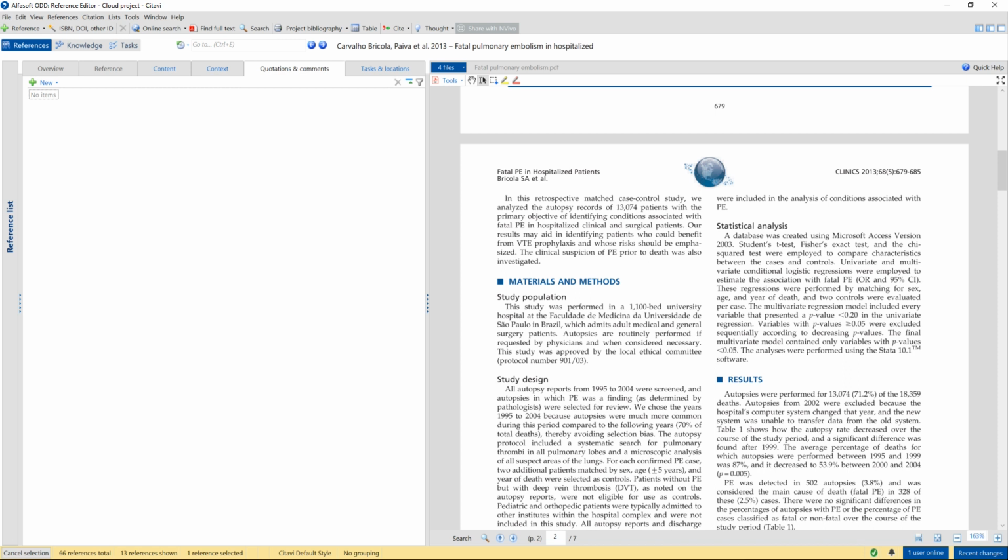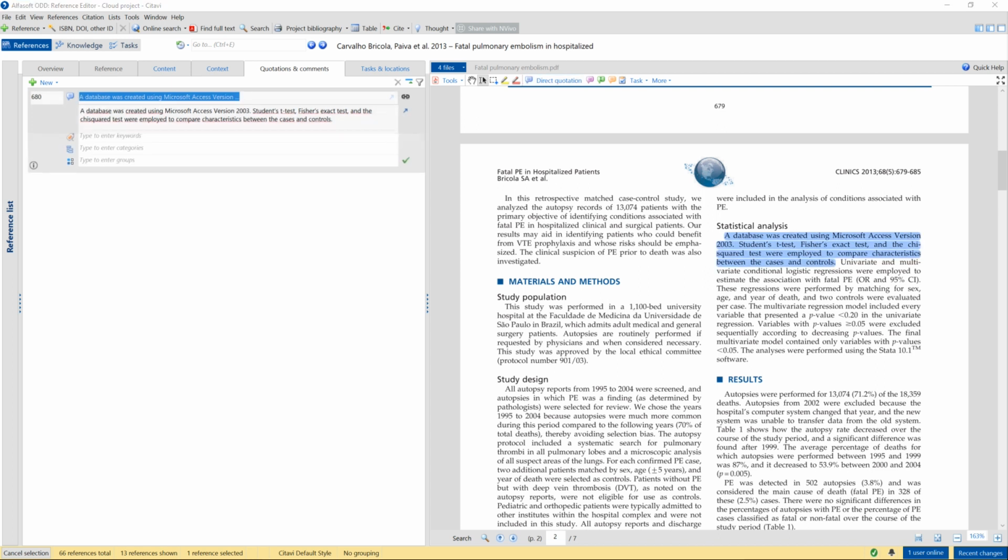You identify information in the web, in the article, that you want to use for your publication, for your dissertation, and you mark it, you highlight it. And if this is something that you really find important and that you want to use, you can create a direct quotation by clicking here on the direct quotation button. In this case, it also imports automatically the page number. Doesn't do it all the time because page numbers in PDF files, that's something tricky. Doesn't work all the time.